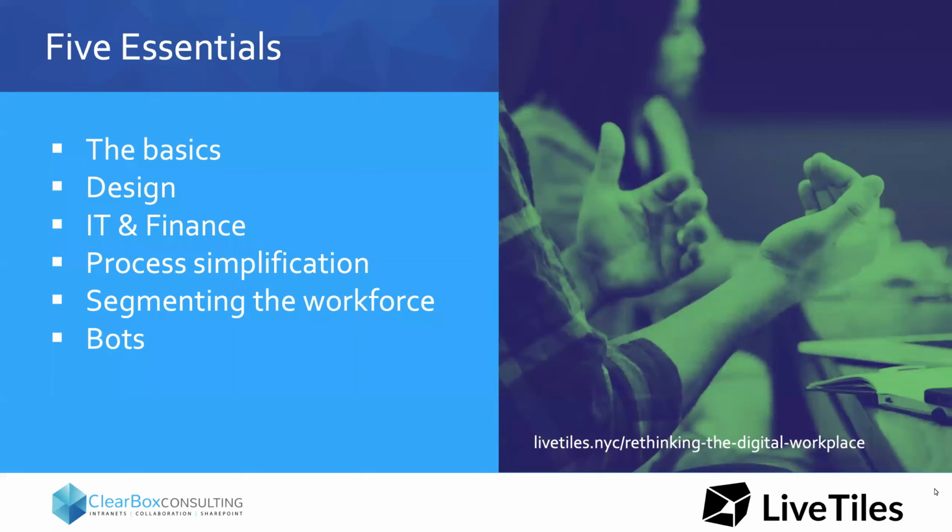So on the agenda today, we're going to be going through 5 essentials for digital workplace transformation. These 5 essentials are taken from a blog post that LiveTiles did based on one of Dan's recent talks, and you can see the URL on the bottom right there. We'll be talking about the basics, design, IT and finance, process simplification, segmenting the workforce, and bots.